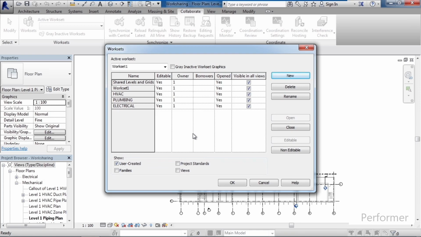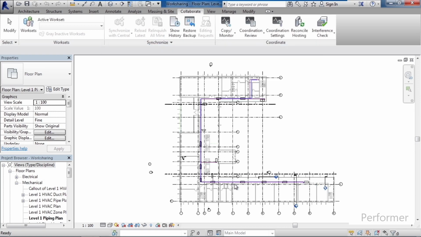So depending on that answer to that question, you may want to just create a work set for MEP or maybe HVAC, or specifically ducts and other elements of the HVAC system. Again, depending on how many people need to work on it. Owner is the owner, borrowed is if you're borrowing it, and open is open, and invisible is when invisible within the views. And again, I can edit this at any point moving forward. Once you've added these, simply click OK. This will create those work set elements.